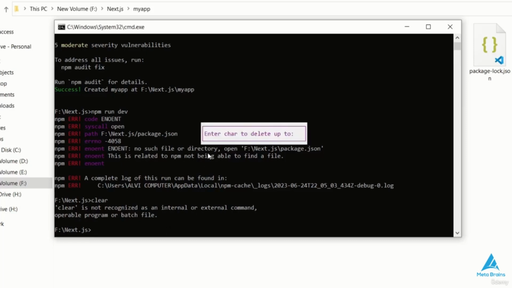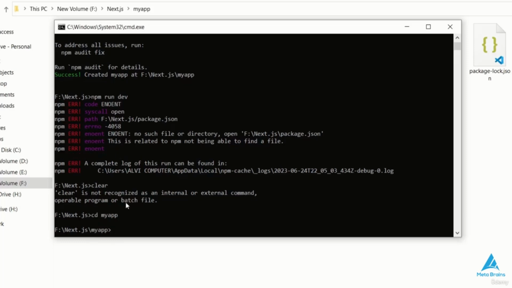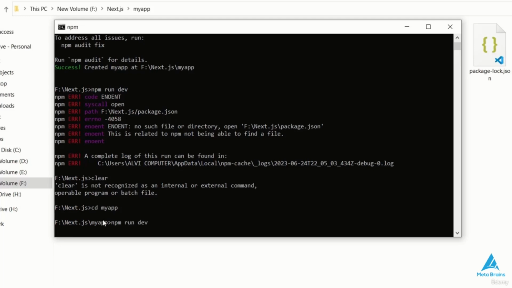This installation process is specifically for Next.js, and our installation takes place in my app. So here we have to do cd my app, and then we run the command npm run dev.